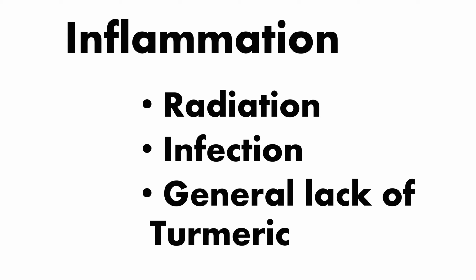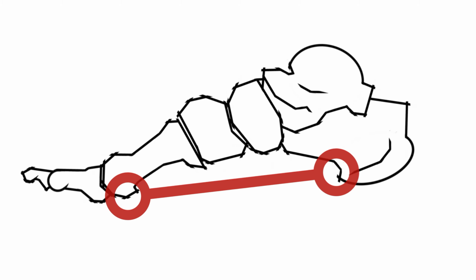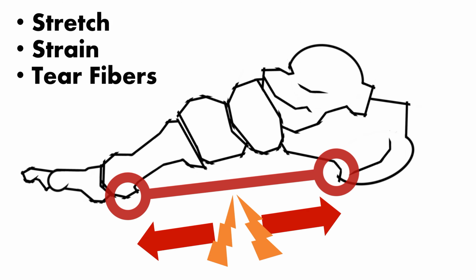But one other thing that works quite well to cause inflammation in the plantar fascia is strain. Strain on the tissues. And to create strain in any soft tissue, but especially the plantar fascia, we need to separate the tissue, take its attachment points, and drive them far apart from one another. This causes stretch, then strain, and maybe even tearing of fibers. Perfect.